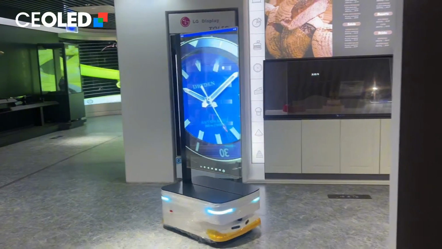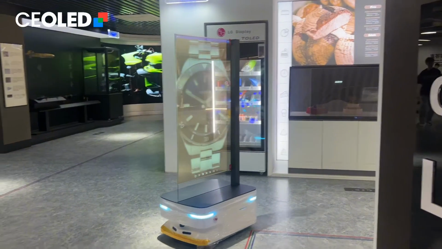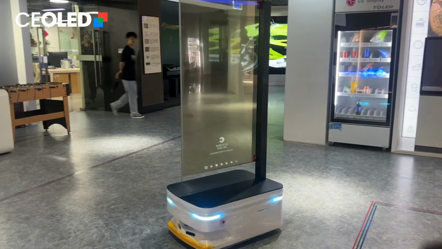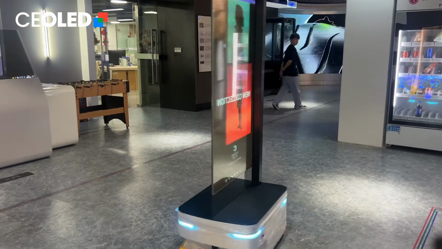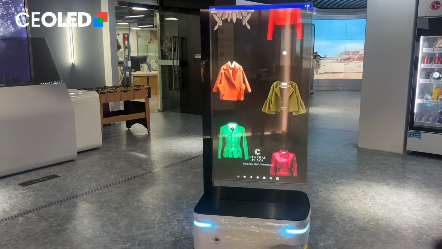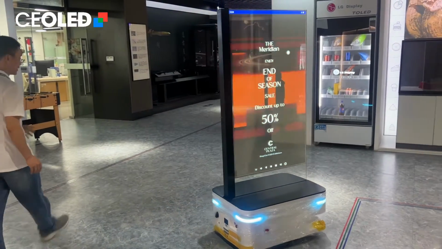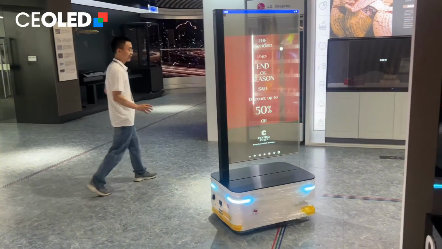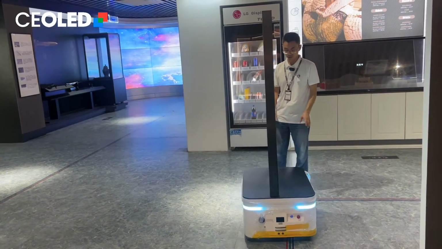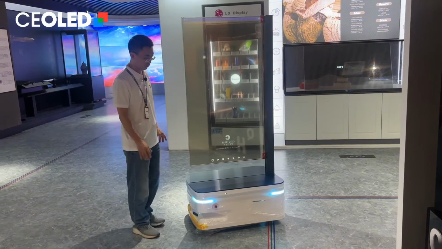All the route is going to be controlled by you through the system. Later I'm going to show you how to make it in a simple way. And this smart robot can detect any kind of people or goods in front of this machine, and it's going to move a different way.